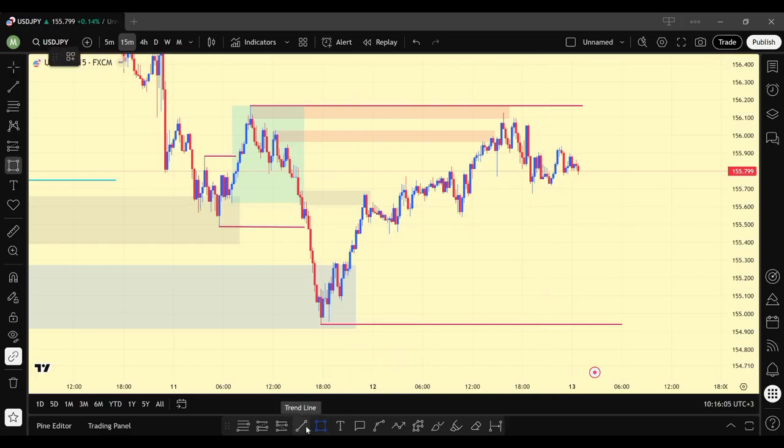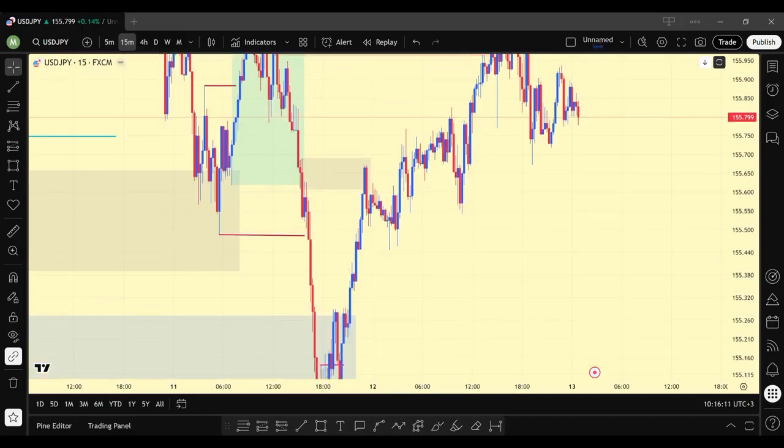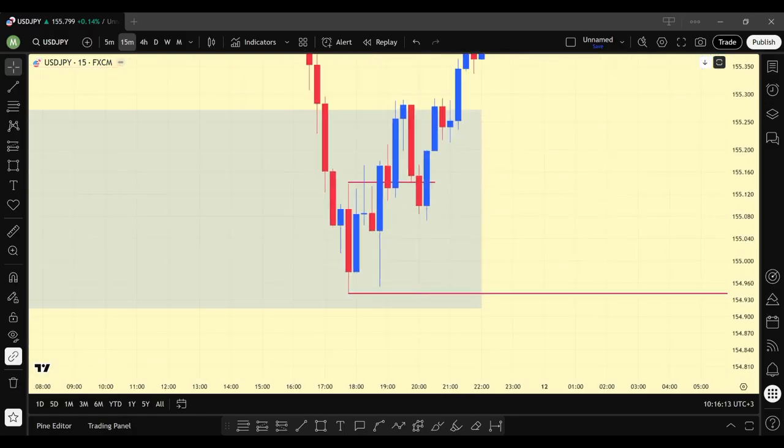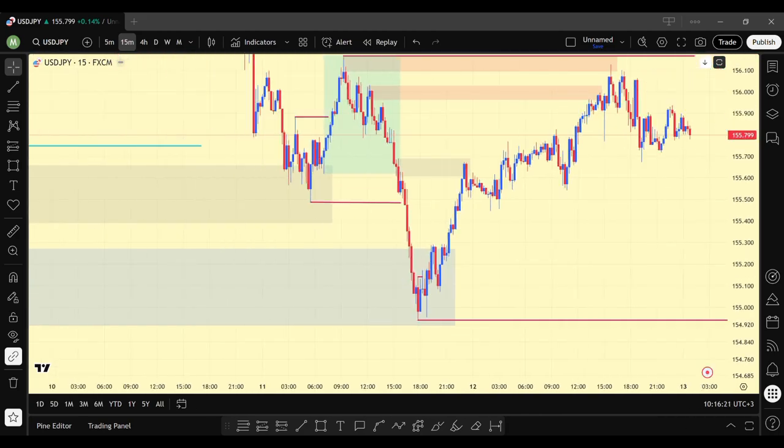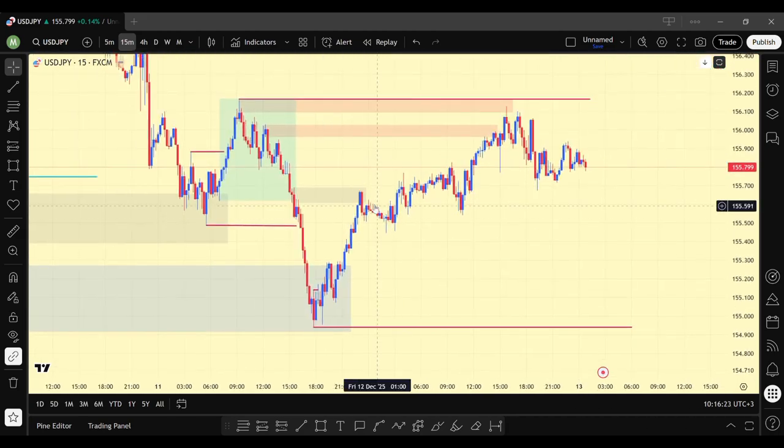By the way, if you're wondering where the major inducement is, it's down below here. I can zoom in so that you can clearly see that this one, exactly right there, was the major inducement. So this explains the reason why I marked the extreme order flow there. Of course, that is also the decision because it is the one that caused the break of structure.